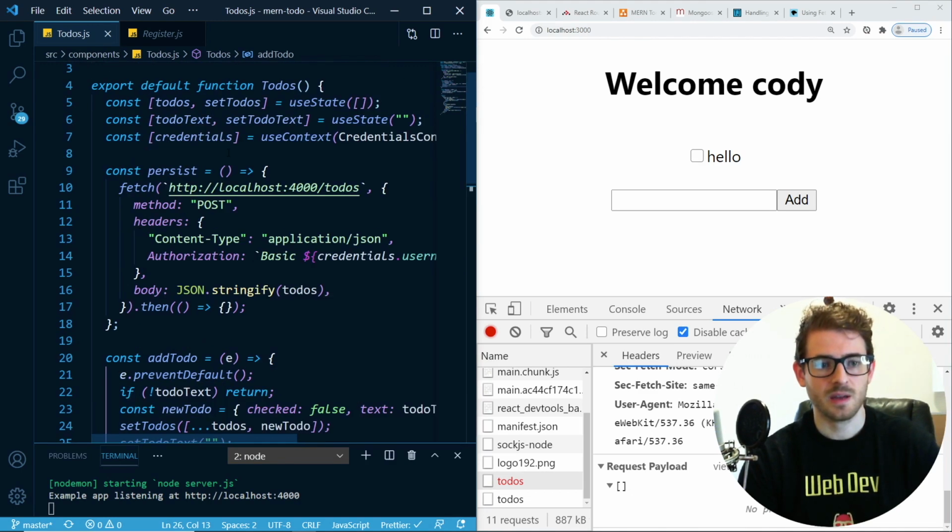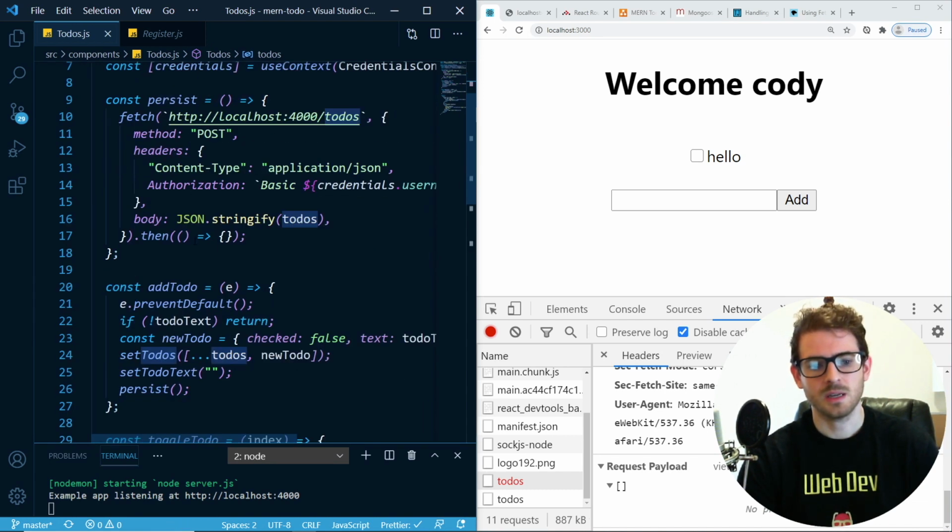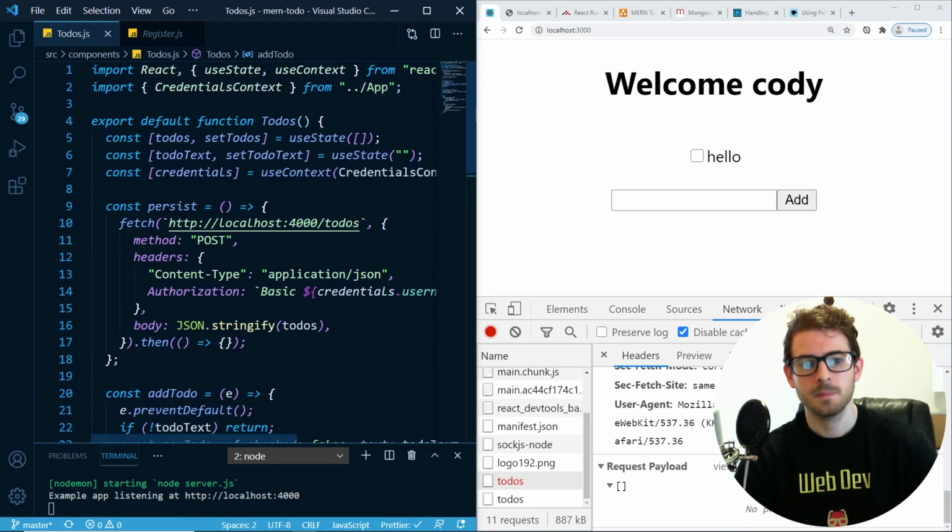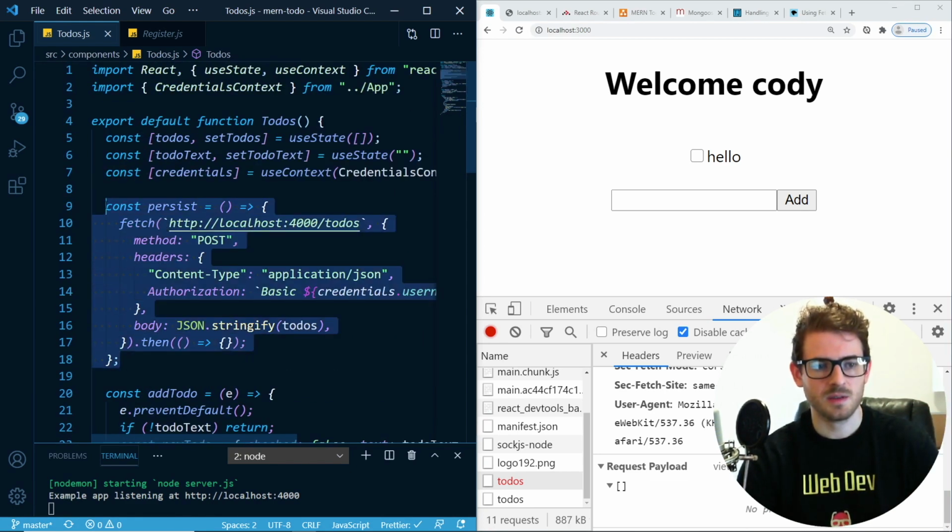So this is one thing I find really confusing about hooks, is that you're trying to access state here, but this state hasn't yet been updated. Although you called set to-dos here and you think that the state should be updated, it's actually not updated until like the next step. So this is going to be sending in the old state of to-dos and not the new state.